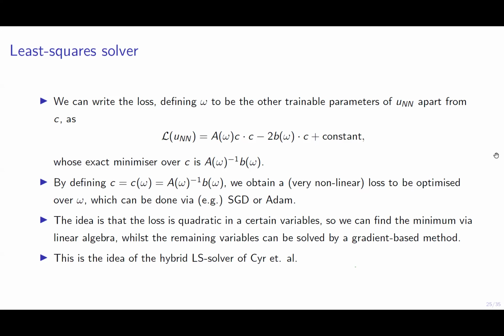There's a whole world about these kinds of methods, which you tend to call subspace methods in other contexts, which is the same idea. We view the neural network as producing a function space, and then over this function space, we do classical or almost classical techniques. Then we train the neural network to make the solution using classical techniques the best one possible. I'm only really going to talk about the simplest problems here, where we just want to solve some linear PDE. But this is the idea. So we do linear algebra effectively to find the coefficients. Then we train the basis functions with SGD, Adam, whatever, because it's horrifically nonlinear.